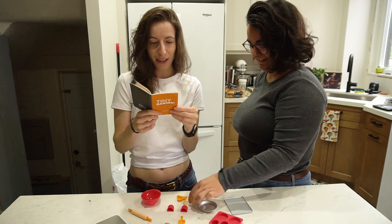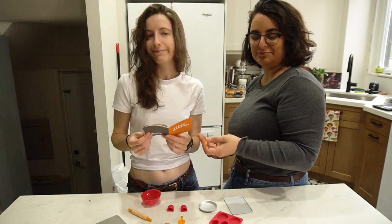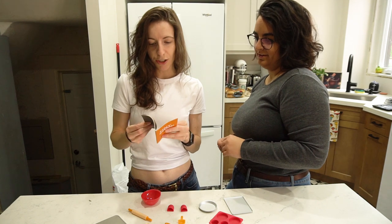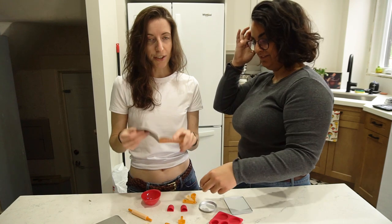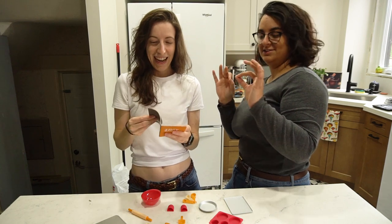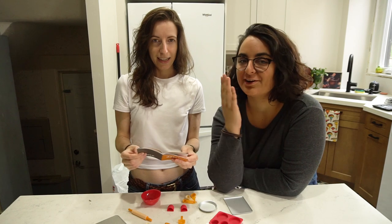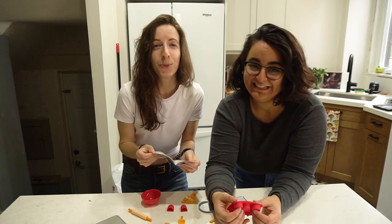Ask an adult for help. Not all these recipes are vegan — actually, none of them are vegan. It's not a vegan product, so we're going to veganize them as well. It says wash your cookware — I washed it all yesterday. Amazing! So we're going to make a frittata first. I've never made a vegan frittata ever, so this is exciting to do it in mini form. Then we're going to make a double-decker chocolate cake and chocolate chip cookies.